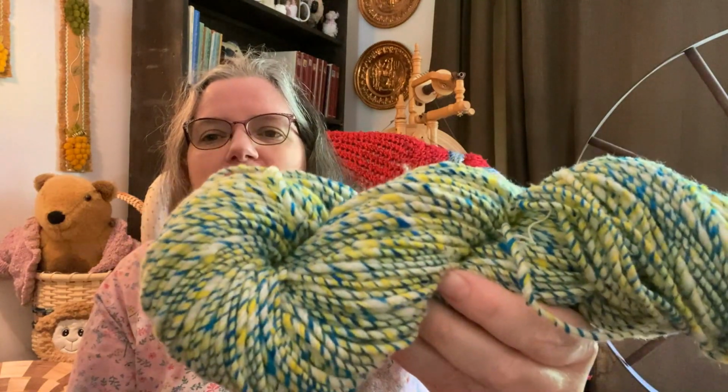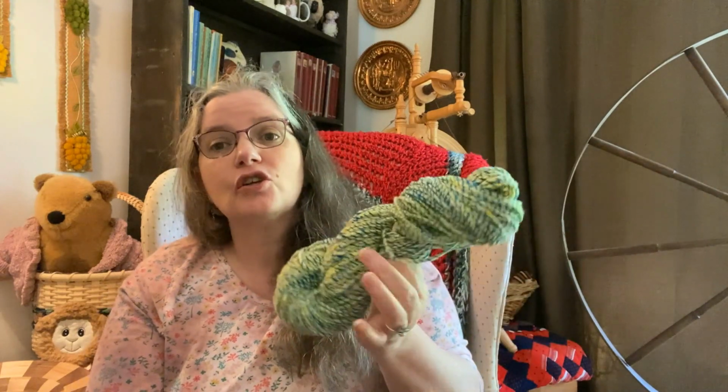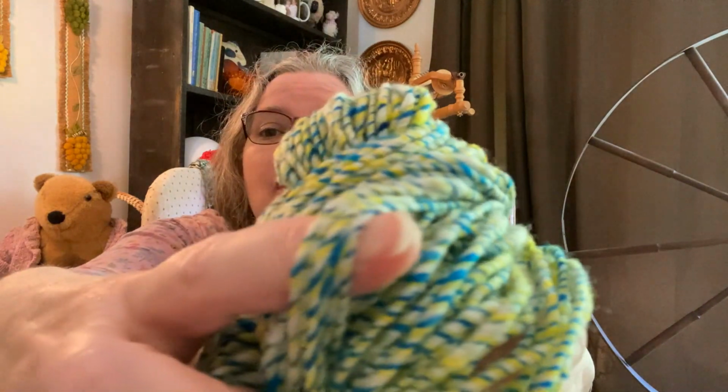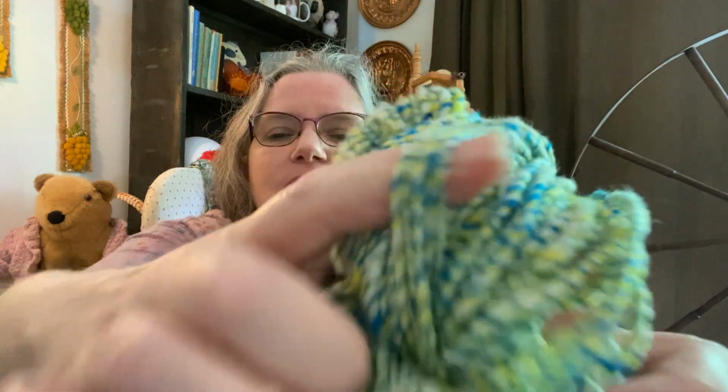So it has lumps and bumps. It's very rustic, but it should crochet up extremely well. It's fluffy. Unlike the Corriedale that I talked about in my last video, it doesn't go whoop when the water hits it. It does fluff, but this stuff spins so fine that this is the fluffed up version. But there are 4 plies. There's a good, here we go, all the way up, a good twist to it.